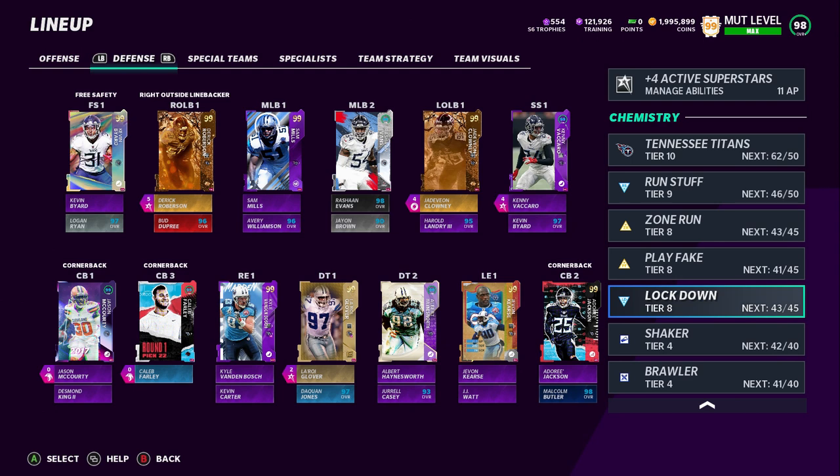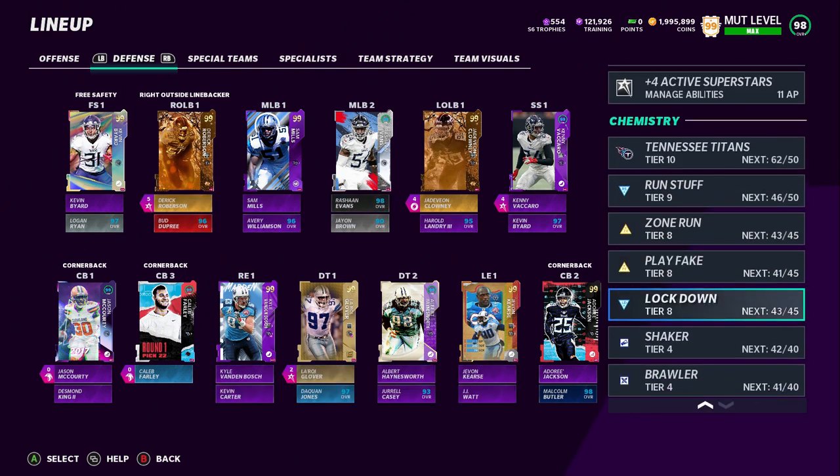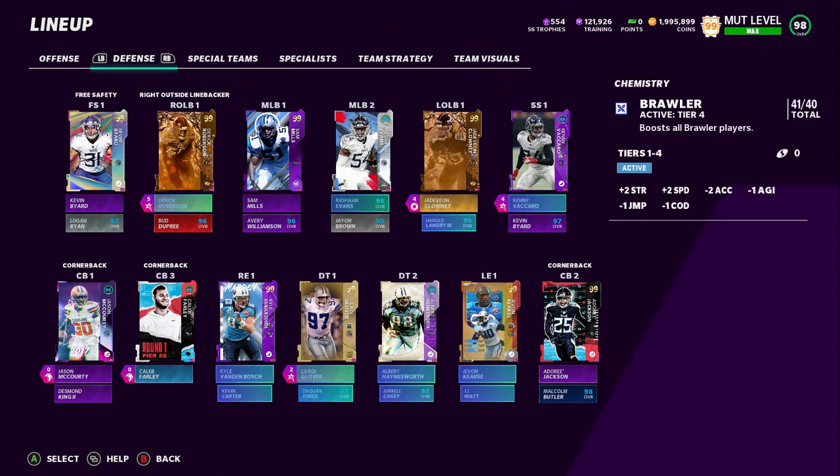And again, if you want to get that 99 overall defense shown on the screen and you don't understand what I just said, ask me whatever questions you need to know, okay? But here's the chemistry to have on defense. Run stuff, there's everyone with run stuff. Lockdown, there's everyone with lockdown. Shaker and sprinter, there's something interesting in here that I did for each of these chemistries.